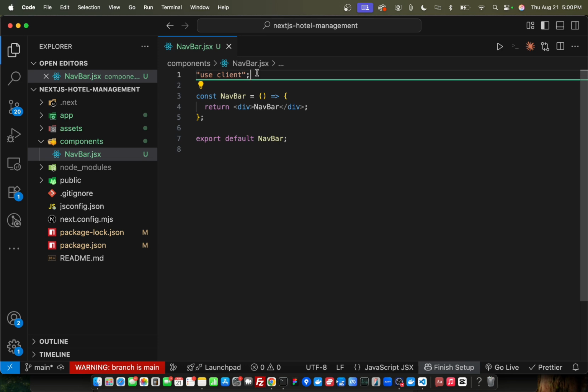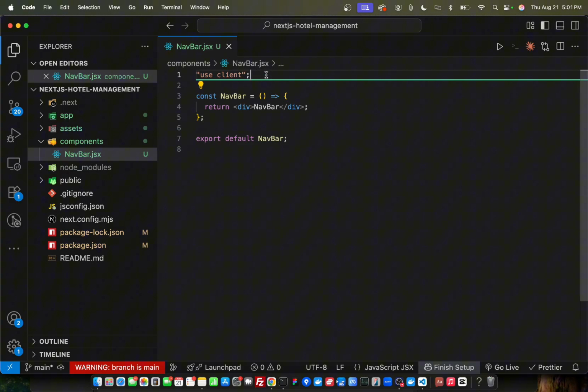This means they run on the server to generate HTML, which is great for performance and SEO. However, sometimes you need a component to be interactive in the user's browser, the client. You need a client component if it uses hooks like useState or useEffect to manage the state. And we are going to use useState on the NavBar component.